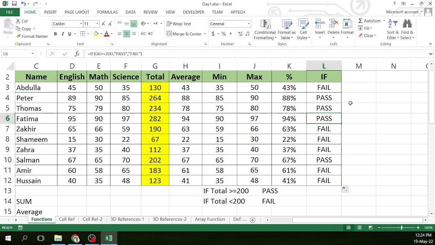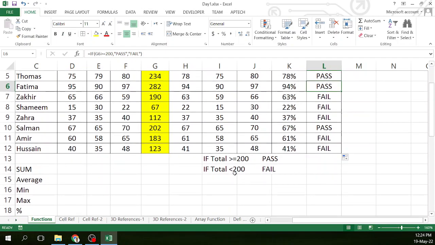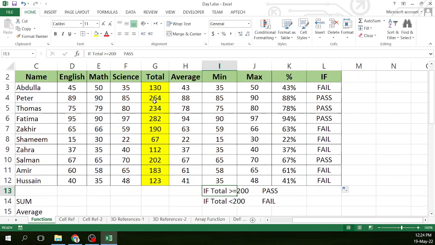There is again a way where we can implement the IF function with multiple logic. Like for example, the same thing, let's decide a logic. We are going to talk about multiple logic, like if total is greater than or equal to, let me make it 250, then it should be A grade. Okay.